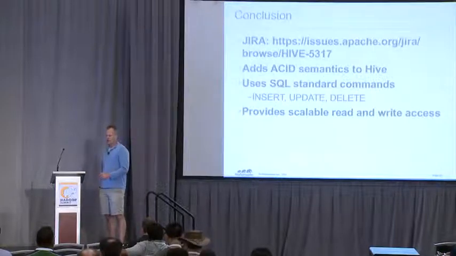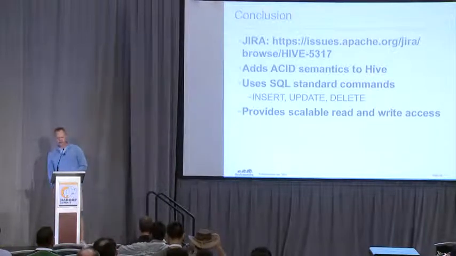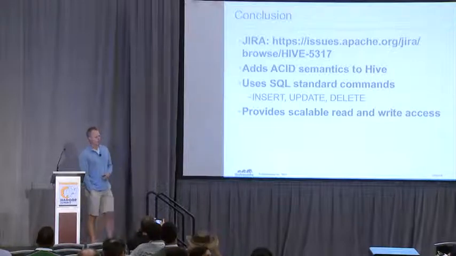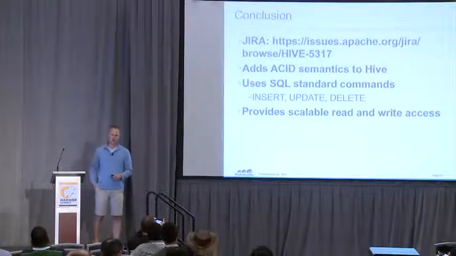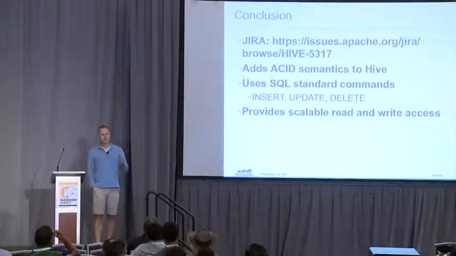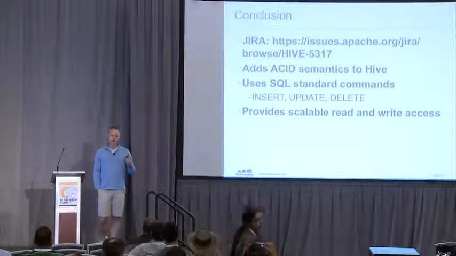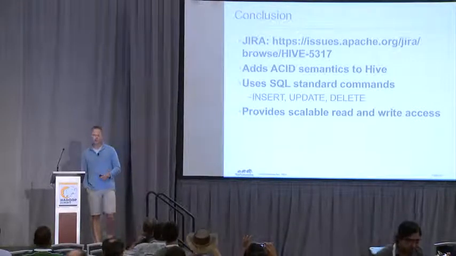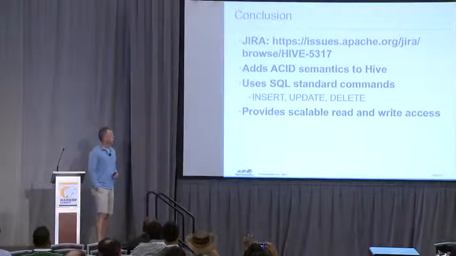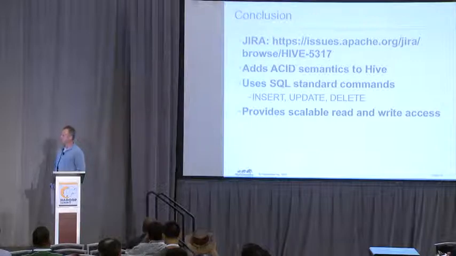All right, so in summary, here's the JIRA, 5317, that we're doing the work under. All the sub pieces of it are connected to this. A little pitch here. At the moment, this is the most watched JIRA in the Hadoop ecosystem, and we'd like to keep our lead in that battle. So please, if you're interested in this, go watch this JIRA. Just help us keep our bragging rights over some of the other teams.